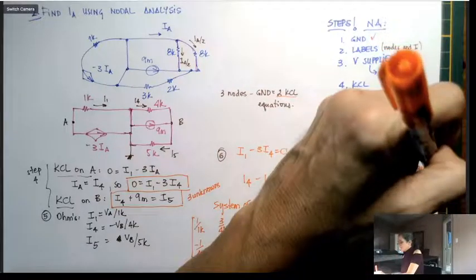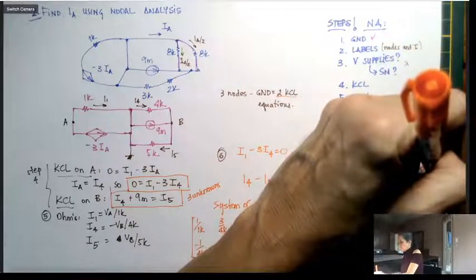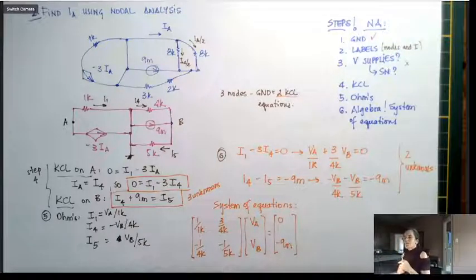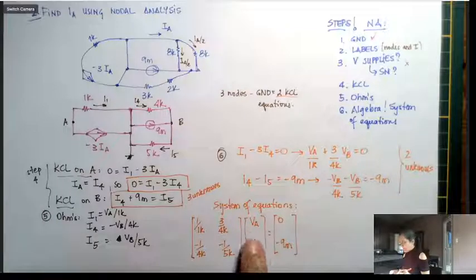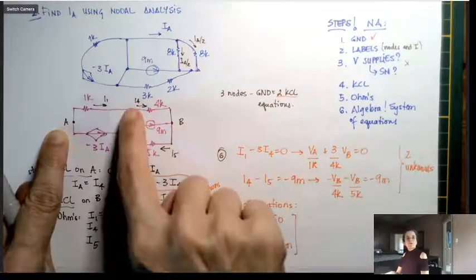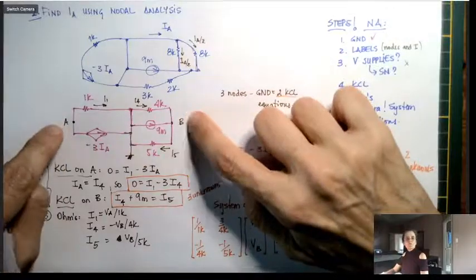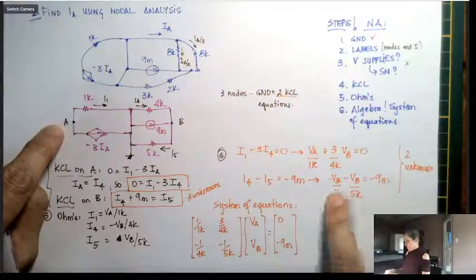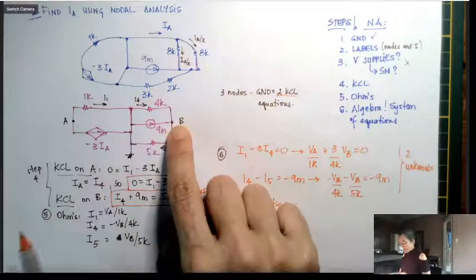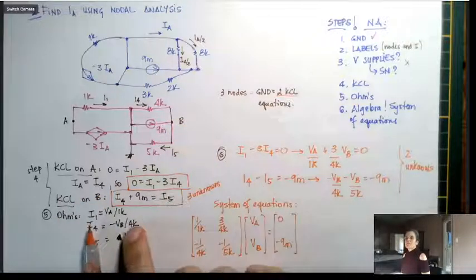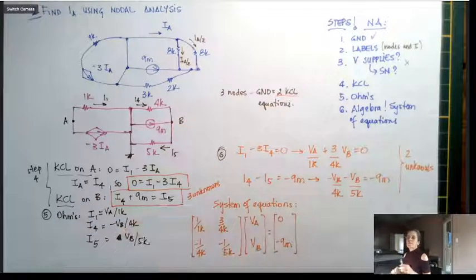I don't know if you can see that. I hope you can see how a circuit like this can be solved by finding VA and VB in this way. Given that this is 0, I would define these two voltages very easily, but I'll leave it to you to find VB and VA. And finally, after you find VB, you can find I4 and IA. So I4 would be minus VB divided by 4K, and you would be done finding IA.